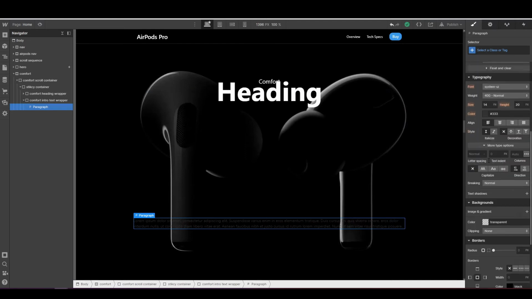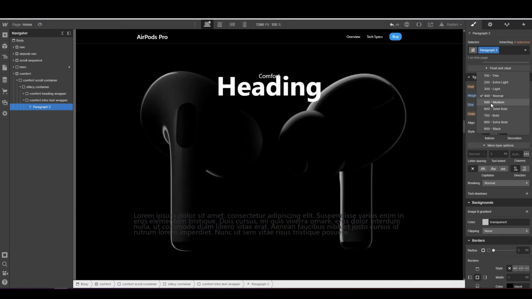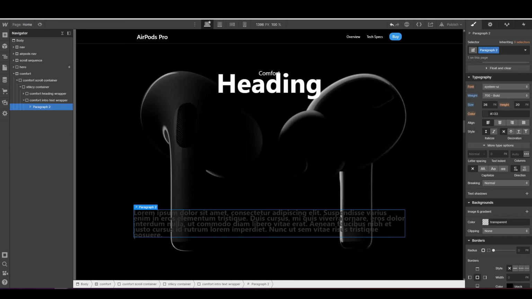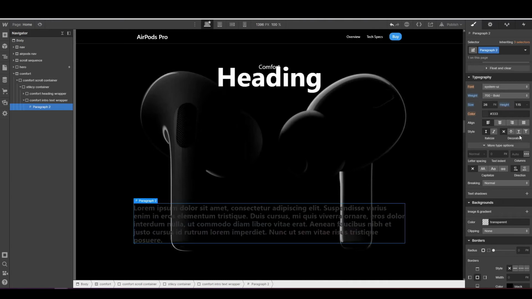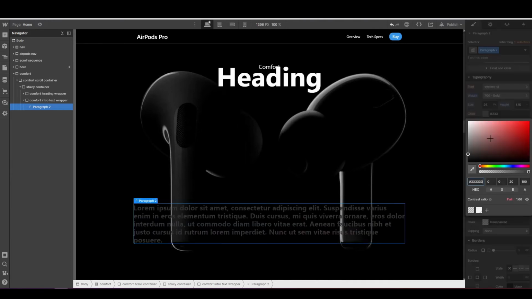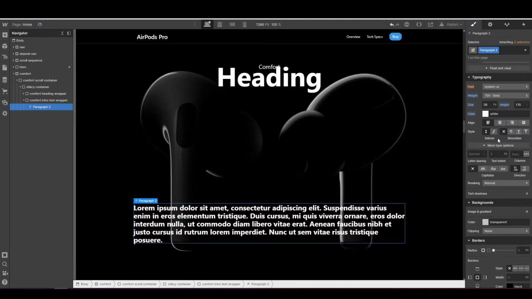So the font is the same and the size is 26 pixels. The weight is 700. The height is 1.15. Remember, it's not pixel, okay? And the color is white. So we are finished from here. And now let me just write it down very fast.